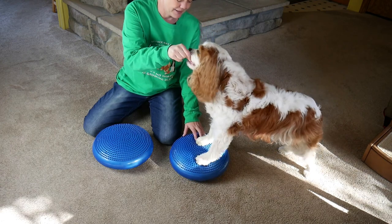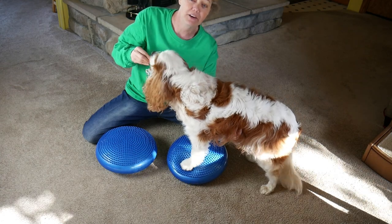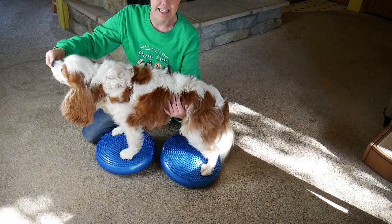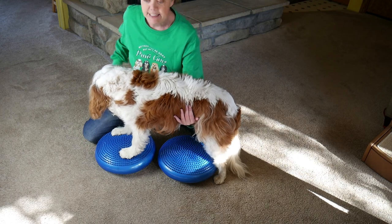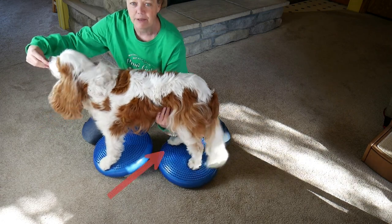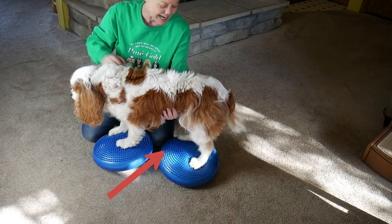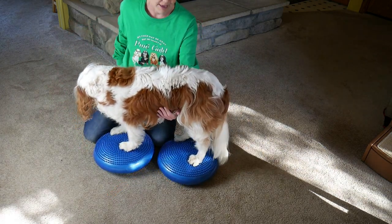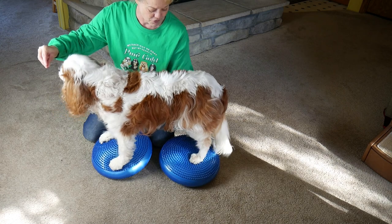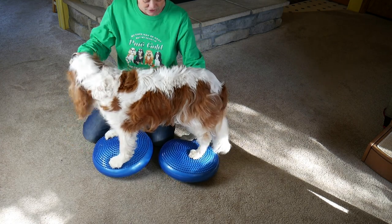We're starting with moving his front feet up — that's a good boy — which is a good exercise in itself. He needs a little help and guidance physically, so I'm going to sneak my hand under here and help him. He did not need all that help when he was younger and more fit, but he does now. I'm luring with the cookie and gently helping him — not forcefully, not hard. I'm going to see that strength going and try to move that foot — there we go. He's bringing it back; I don't want to force him into that position.